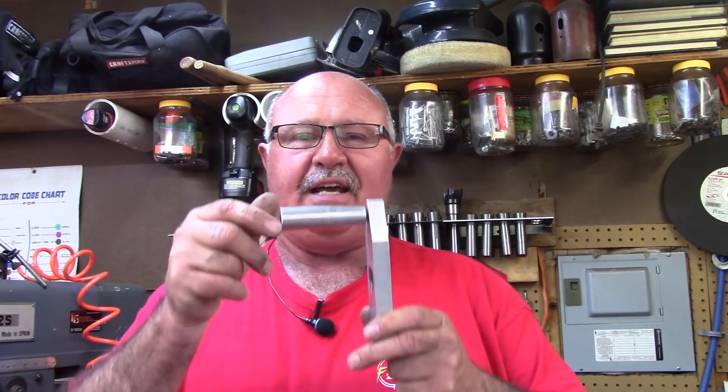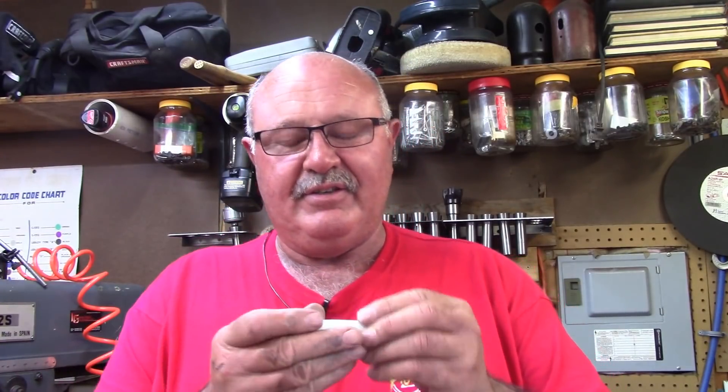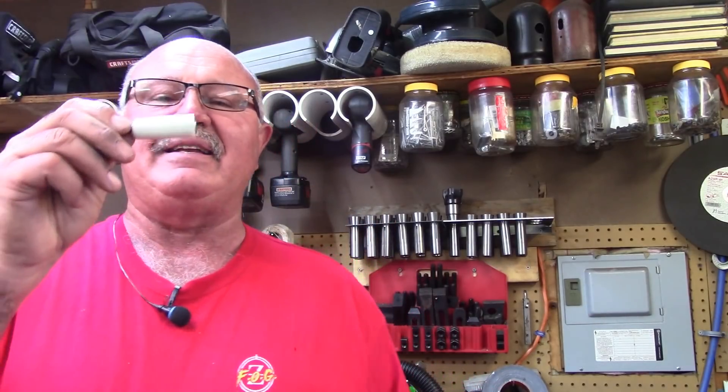Greetings, this is Jim your buddy and we're starting on the Active Adams speed handle. This is going to be a couple-piece video. Lance and Patrick, I'm making this kind of proportionate to your vice size. With my wrench, your handle — this is a 6-inch. Since I got a 4-inch it needs to be 66% of the tool width. This is the finished product you're going to be seeing me make today.